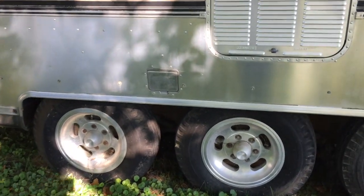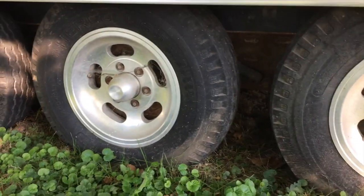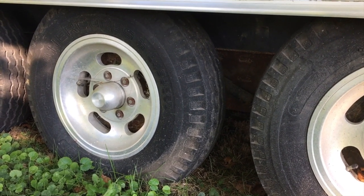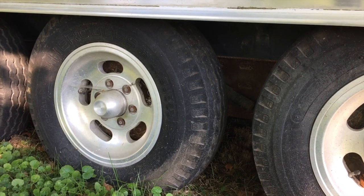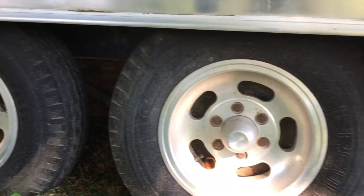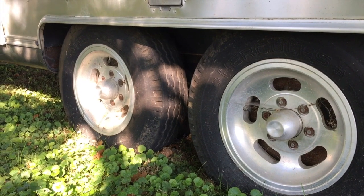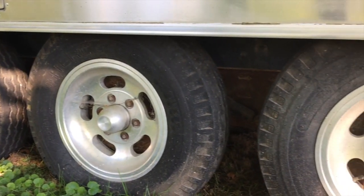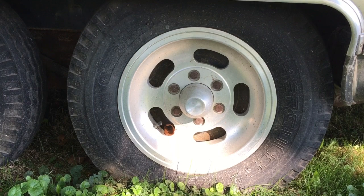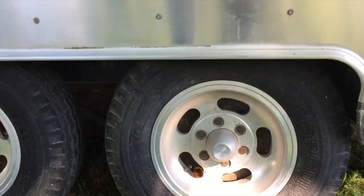The tires. And as you see, we have three of them. Get an angle here where you can see the tread. They were on it when I bought it in 2002. I don't see a lot of weather cracks, and the tread has held up really well, but knowing how old they are, I don't know if I would trust them for very long. We just pulled it a few miles over to my house from my brother's. Didn't seem to have any problems. We weren't sure if it had brakes or not. Before anybody took it anywhere, it would be best to pull the wheels off and check the brakes and check the bearings. The bearings haven't been packed probably since the mid-2000s.